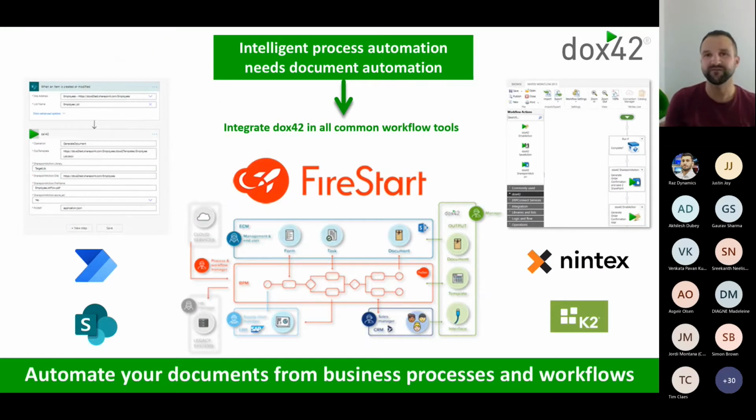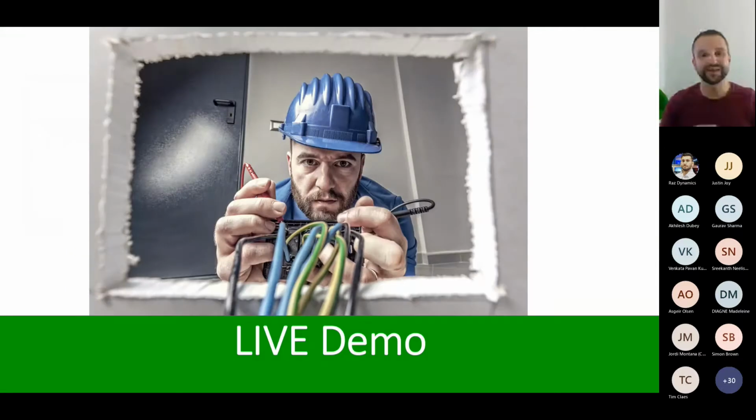Speaking of requirements, it's often very, very useful, as we've seen multiple times today and also in the other events, that within Power Automate processes, you have basically a document generation that is not triggered by a manual action, but more within a process, like an approval workflow. And that's also something we can do. So you would trigger those documents to be automated, for example, based on a flow. Feel free to do so. We can integrate those. There's also a couple of more sessions that we did on the integration with Power Automate. Feel free to check out our homepage and you will see them there in more detail. But enough of that. Let's kick off the live demos.